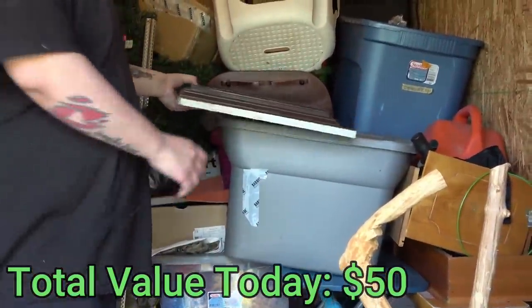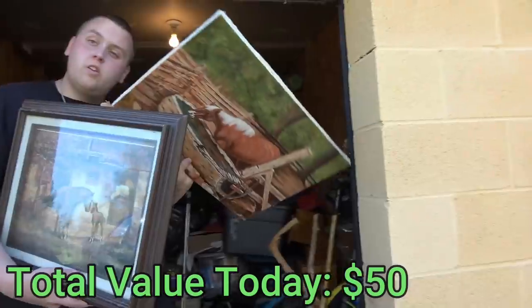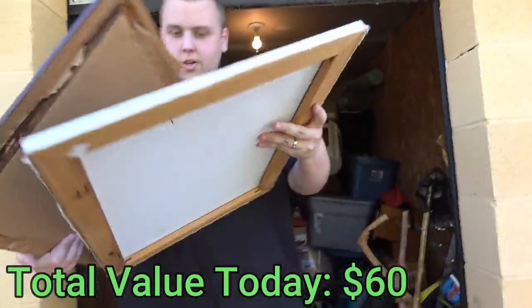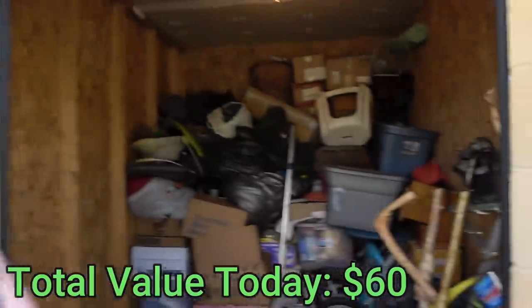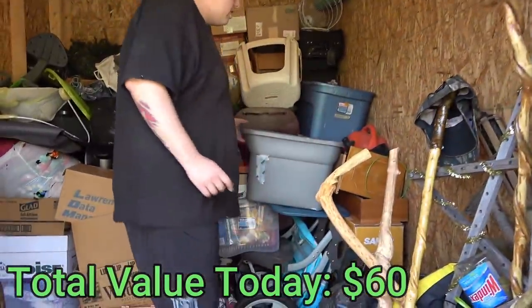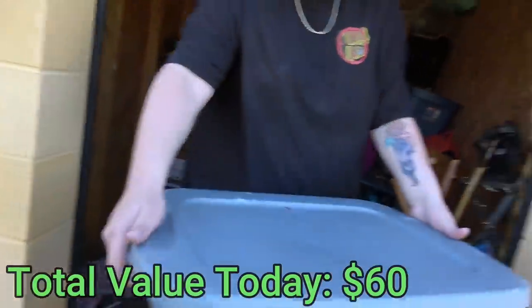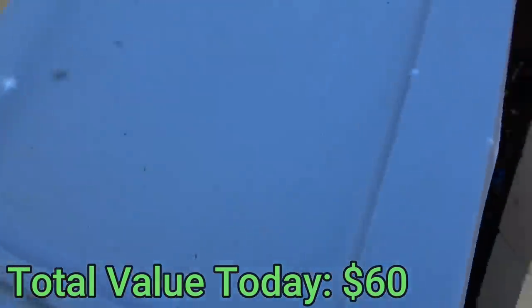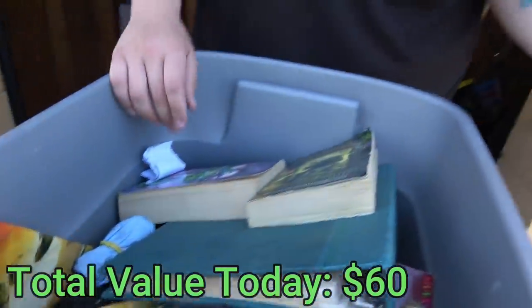After we move these two pictures — which are horses and more horses — does somebody like their horses? Let's bring these guys over here. Now we can get into the gray tote underneath everything. What do you think's in this one? Stuff — that's what I like to see. The crystal cave.